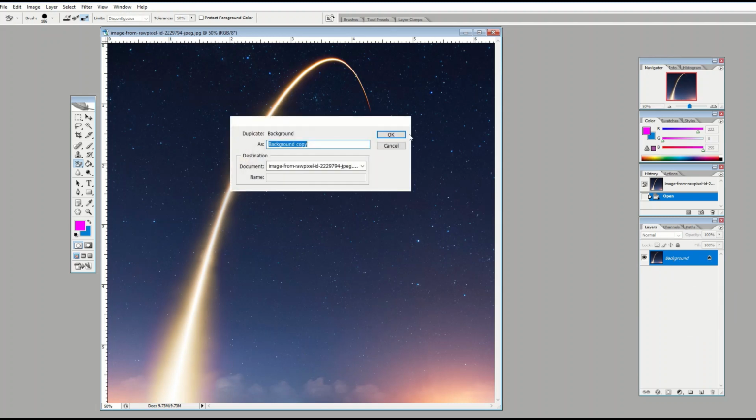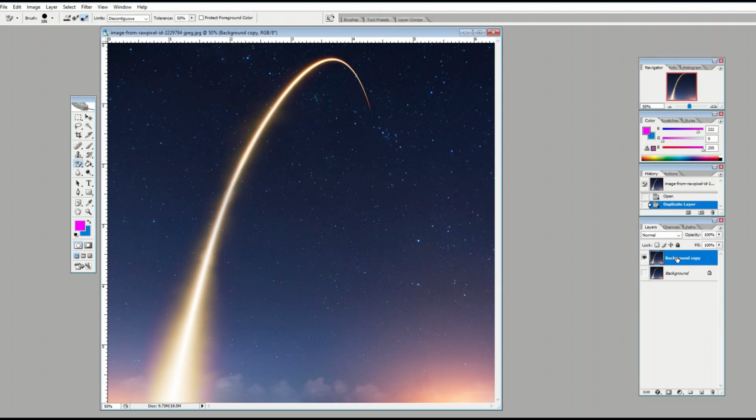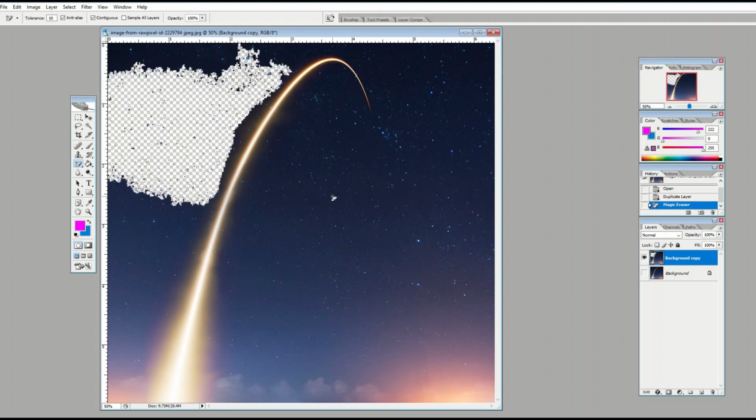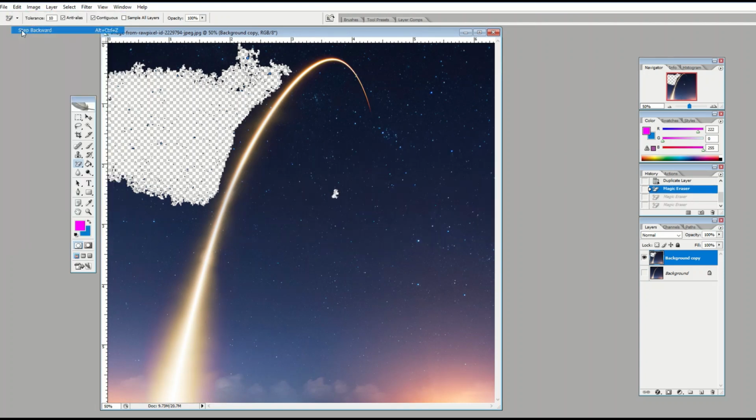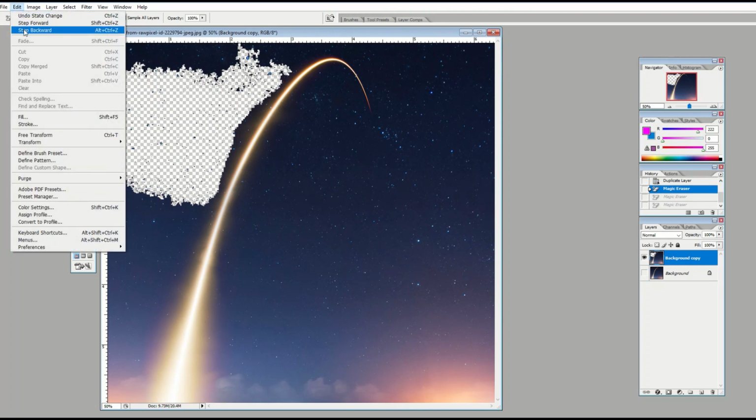One of the ways we can at least attempt it, I'm just going to create a background copy. The eraser tool wouldn't work, because that's just going to be a big brush. And you may find that the other options, like the background eraser, may not work at all. You may be hovering over it and just go, there's too many changes in the way it looks to actually do anything. And the magic eraser, if you were to click it, it just removes big chunks, which isn't what we want, or it might hardly remove anything at all. So it really comes down to where you're clicking in the photo. None of these techniques are particularly good.